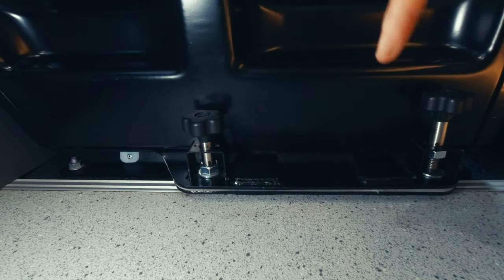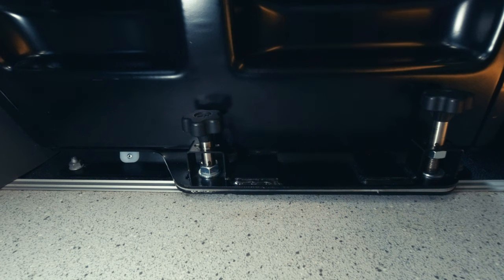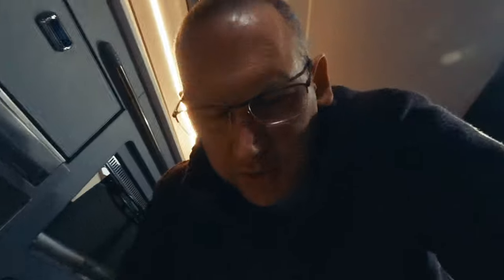Undo all four screws — two at the back and two at the front. The trick when moving the seat is to always have it moving towards the front left passenger corner of the van diagonally. Then turn it round, being careful not to catch the captain's chair arm or the driver's chair or the handbrake. It's advisable to put it into first gear and take the handbrake off if it's safe to do so, but just be careful where you're parked. Once swivelled, you can push the seat all the way back without screwing it in, or screw it back in to lock it into position.